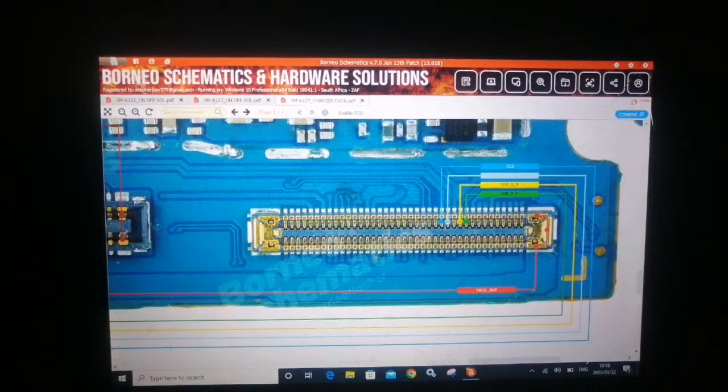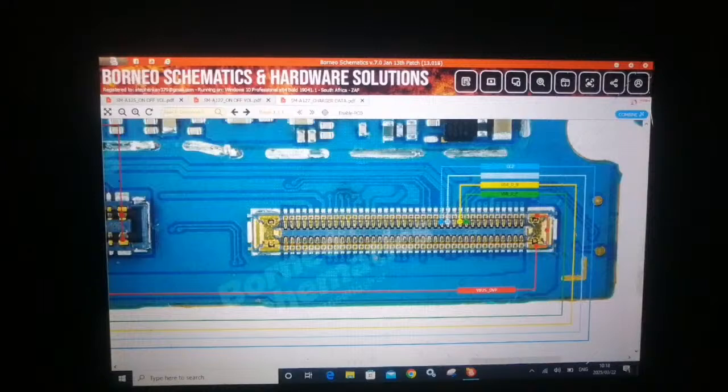Number 2, we have the DP and DN line. Sometimes when you insert your cable from the computer into the phone, and probably you want to flash the phone, or you want to remove FRP, or you want to copy pictures from the phone to the computer.